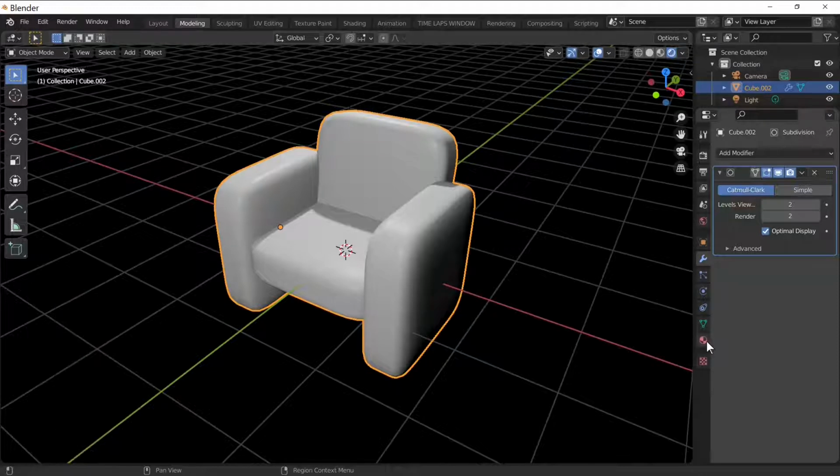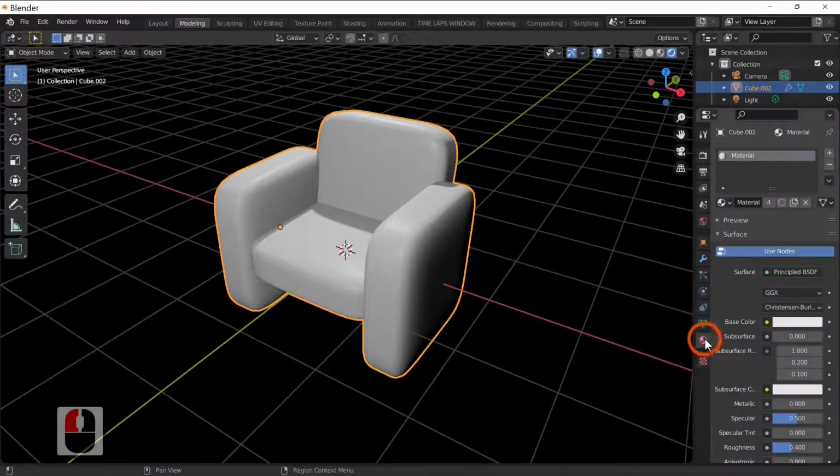Like I said, this is at the end of the actual video, so hit the little world tab down here, and what we're going to do is add an image texture to this. The image texture I have got from Texture Haven, I believe, and if you just put Texture Haven into your browser, you should be able to find it on the internet, but the link is on my channel, and if you go to the about section of my channel, you'll find the link there.